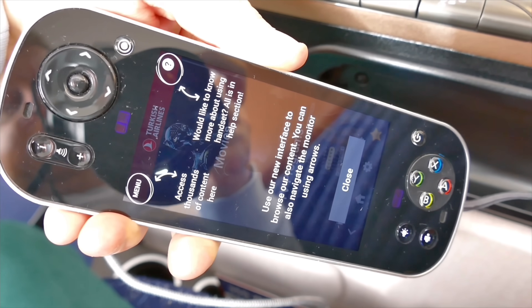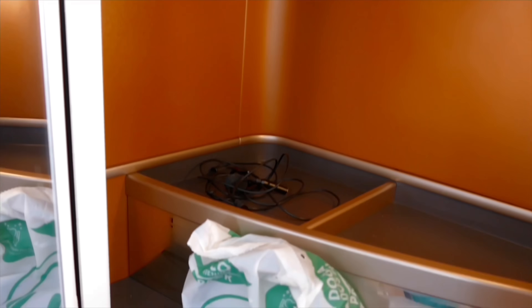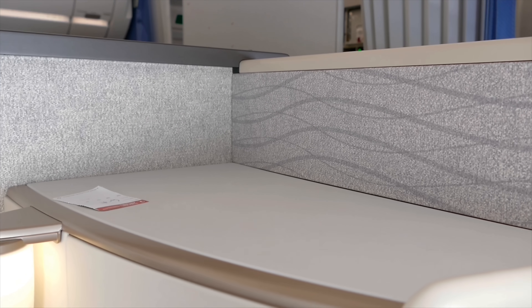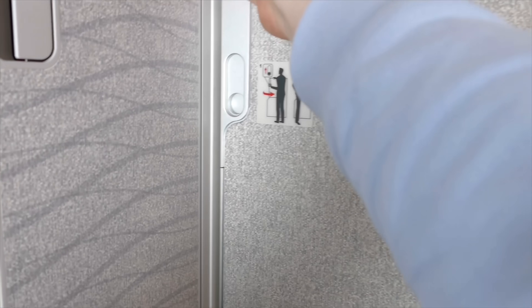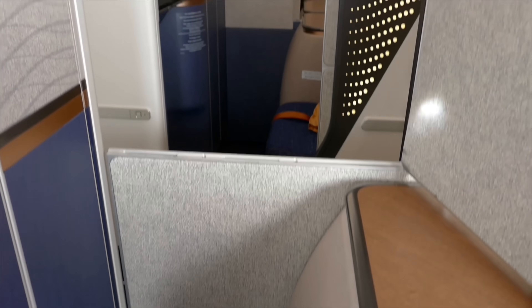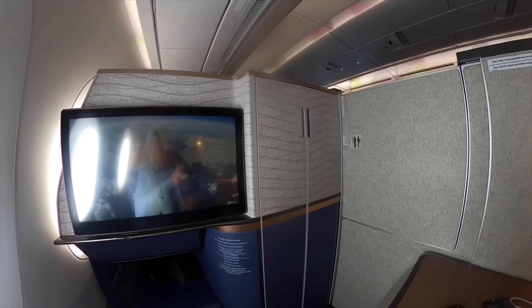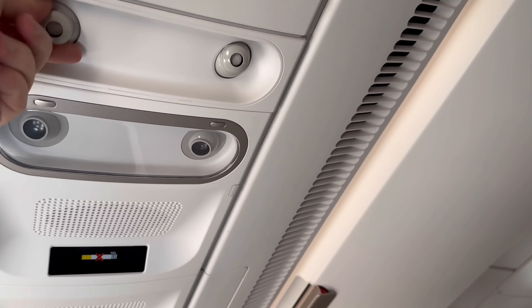Overall, it is a lovely seat — very little to complain about, and everything you'd expect from a current generation top-end business class suite, but with a big emphasis on storage. There's a lovely big cupboard and a large mirror in the console, plus a flat area on top where your bedding could go on a long-haul flight, and a large wardrobe area to hang your clothes — all very useful on the overnight flights this aircraft does alongside short runs to Amsterdam. The closing door is quite tall, although there is a bizarre stable door capability on it — why would you need this? I'm sure somebody will be able to tell me in the comments. Overall, this is a really nice place to spend a long-haul flight. And there are individual air vents too — that's great.